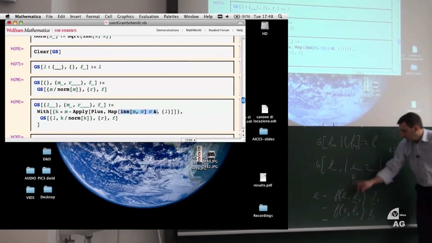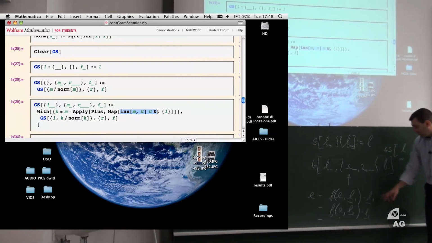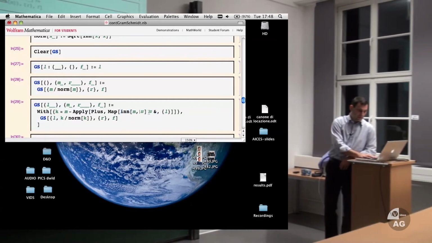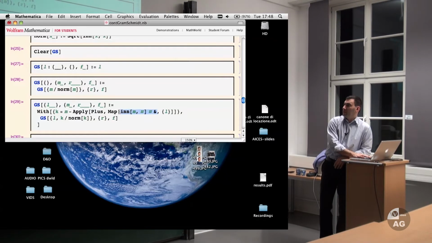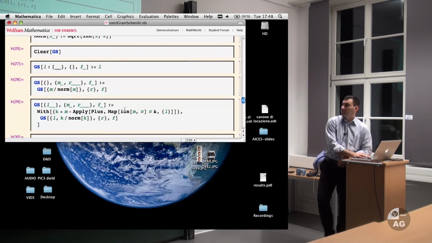Function with our guy here, which is fixed, and then the second argument varies, as well as the external argument. It varies, but notice that this is the same, and I apply this to all the entries in L. So this is what the map does, and then I add all of them together, and with this plus, then I subtract, and then I normalize. And the recursive call, once again, R is being shrunk. So this is very important. Here I normalize, and that's it.